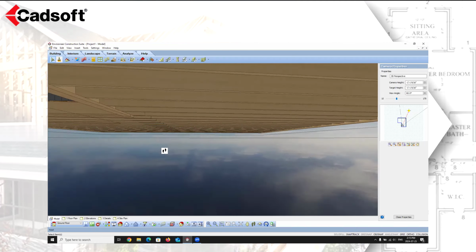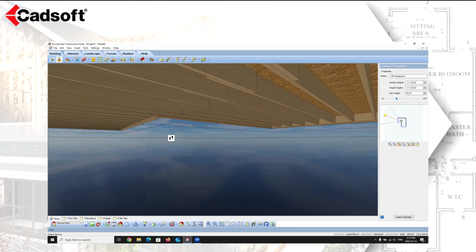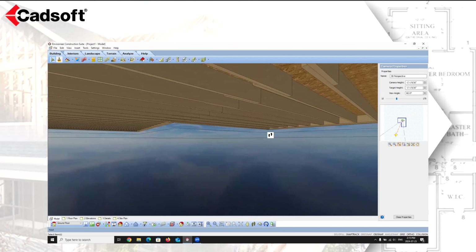When I move the mouse towards the inside, we're going to see all of our joists, and then they're going to be broken and staggered along that line. This is important, again, because we want to make sure that our quantities are showing up with the correct amount. So we don't want to span that entire distance. We want those joists to be broken and then quantified individually to meet up with that bearing line itself.